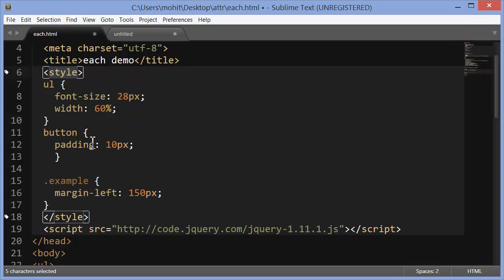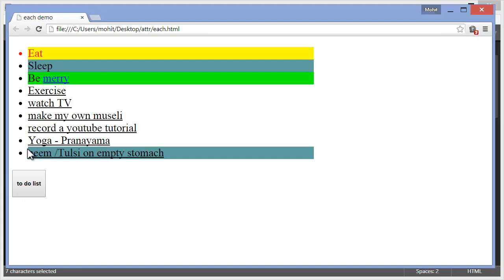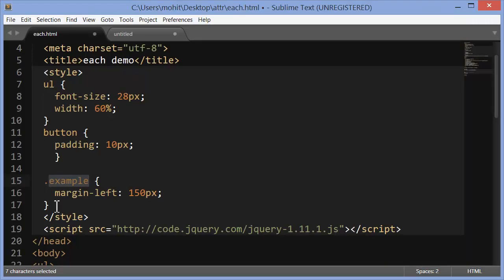Right, so button has a padding, and the class example has a margin left of 150 px, and guys, that was responsible for indenting some odd numbered li items towards the right by those many pixels, 150 that is. Okay, so let's see what prompts each change one by one.